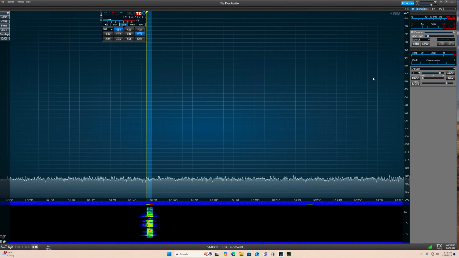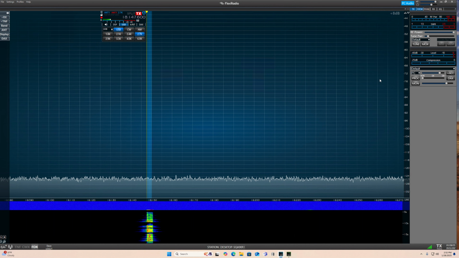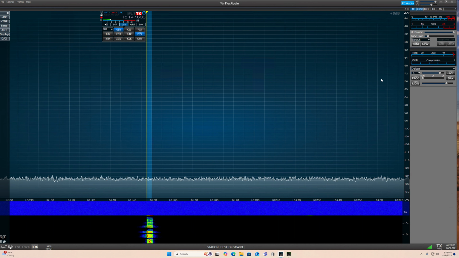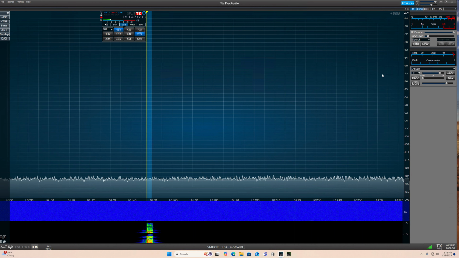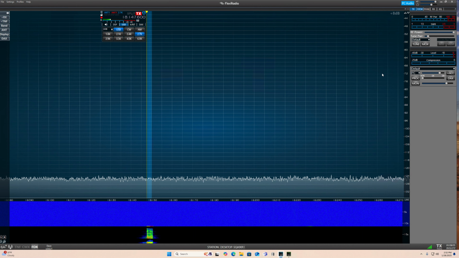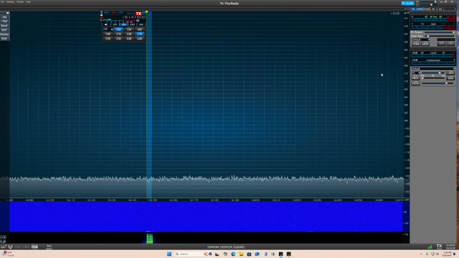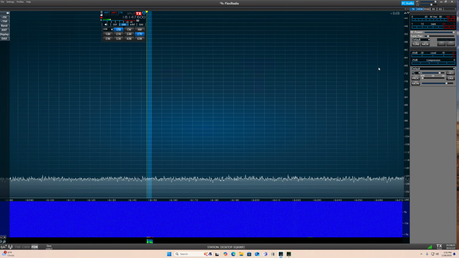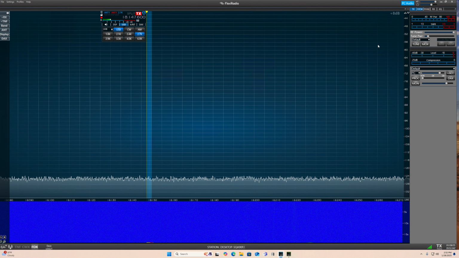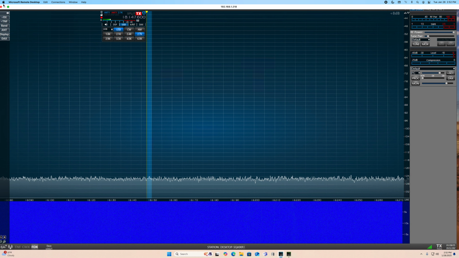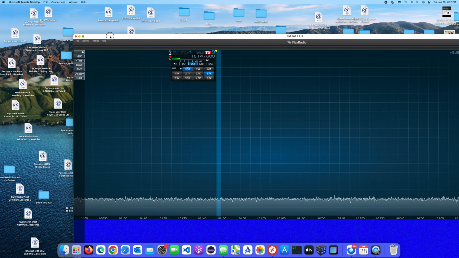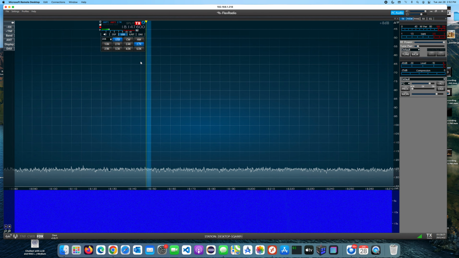So that's how to really transmit in sideband. But to do it, you want to do it directly from your Windows computer. I'm, again, using the Mac computer, and it's not translating very well. So let me show you how I do this on the Mac computer. I'm going to shut this down for a minute, or maybe just make it smaller. Let's see. I'm going to minimize that, and let's see how I can show you how this works.